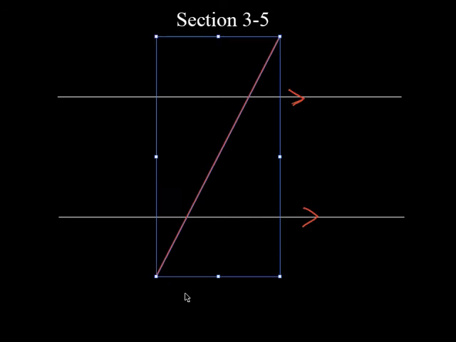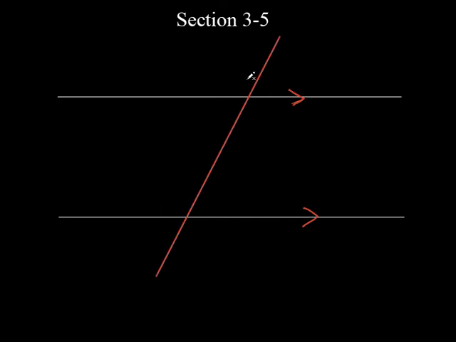So if you have parallel lines cut by a transversal, we know about a bunch of angles, don't we? We know that the corresponding angles are equal to each other. We know the alternate interior angles are equal, alternate exterior are equal, and then the consecutive interior. What's true about the consecutive interior? They're supplementary. Okay, so we know all that stuff. But what did all this stuff say? It said if you have two parallel lines, right? Then all that stuff is true.